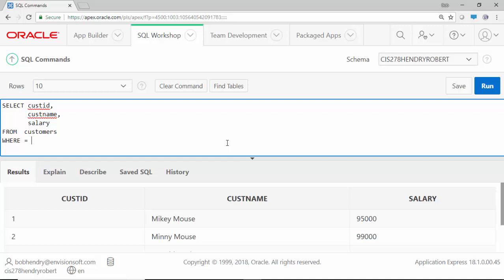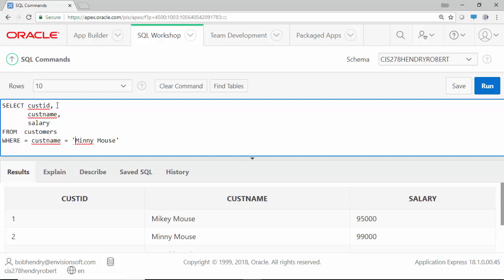I think I spelled, well, how about this? Where, and we'll put in cust name is equal to, and we'll say Minnie Mouse. Now remember, when we compare strings, we always use single quotes.